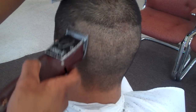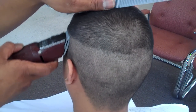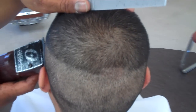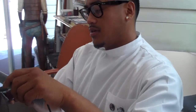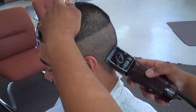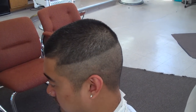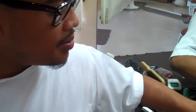Remember, you always want to have your comb in your left hand. Bring it up. You're going to put a 1.5 on top of the 76ers. So right now I'm going to pull out my 1.5 to take down the top.